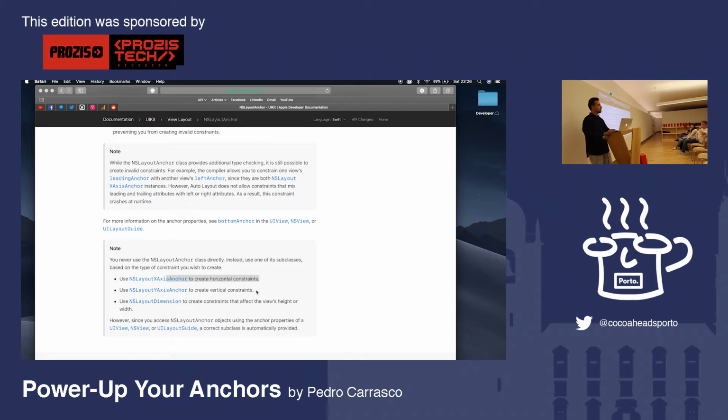They built an NSLayoutAnchor with a type checking interface that tries to match anchors. That means you can only constrain anchors between an NSLayoutXAxisAnchor to another NSLayoutXAxisAnchor and an NSLayoutDimension to another NSLayoutDimension, or in this case, you can also constrain to a value of a CGFloat. It's kind of special because it's a dimension.